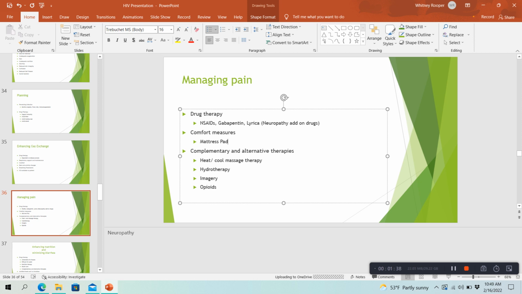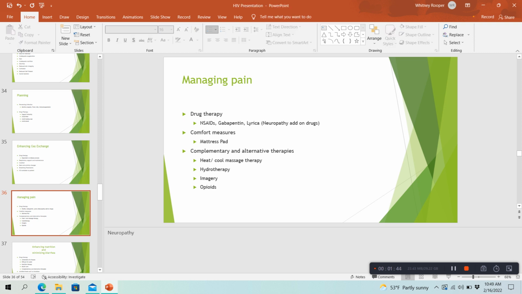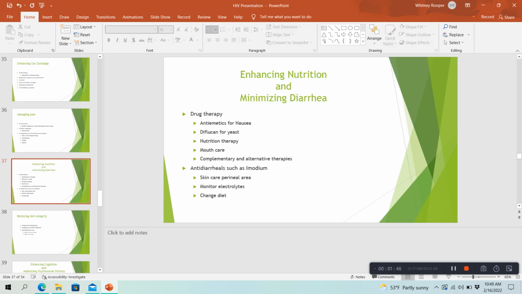Going into a little bit more detail about the nutrition. Again, I went over if somebody has yeast, they may do like the Diflucan, or women may tend to get yeast in their vaginal area. So they do have over-the-counter Monistat, things like that we can also do for these patients. With the wasting syndrome, again, 2 to 3 liters of fluid is usually what we ask them, unless they have a fluid limit.